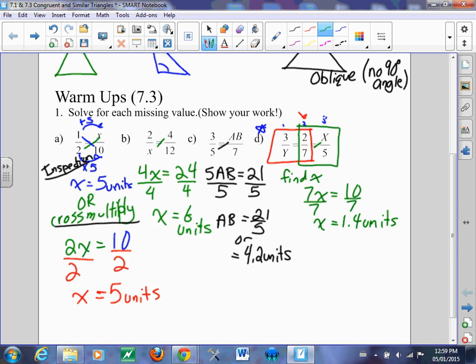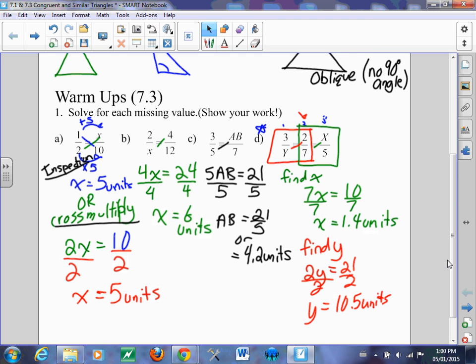Okay, it doesn't matter what order you do this in, folks. If you did y first, no big deal. Okay, I'm going to find y now. To find y, we're going to use the red. I'm just going to change my color, folks, so that it matches up in case you're printing this off in color. So we're using the red box now, folks. I do my diagonal here, which is going to be 2y equals the opposite cross, which is 21. Okay, divide both sides by 2. So y is going to equal 10.5 units.